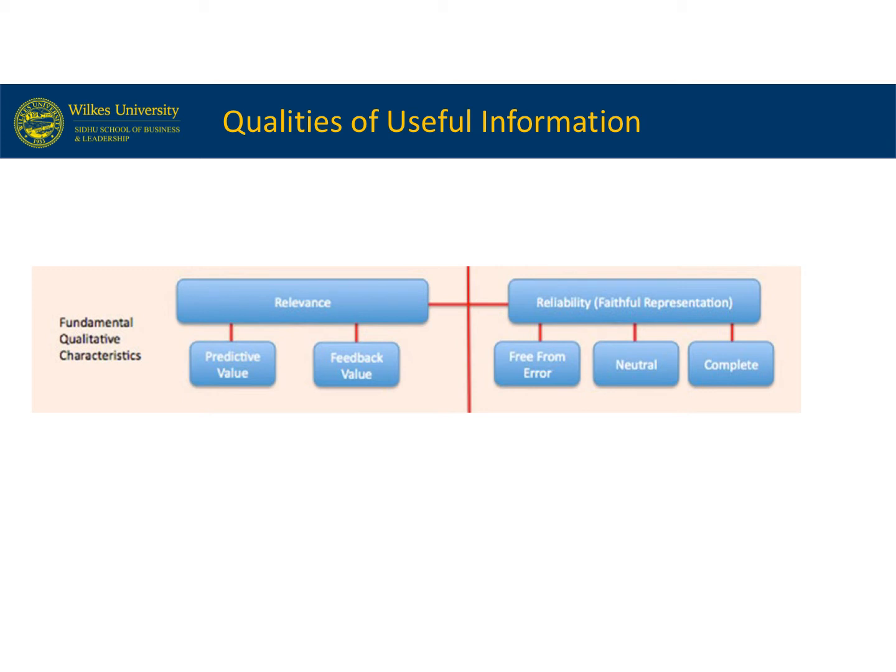The other fundamental characteristic is reliability. Does it faithfully show what financially happened? It may be obvious, but from a legal perspective, due care must be taken to ensure it is accurate or free from error. While the company wants its financial statements to show in the best light, it must not be biased to lead users towards a specific decision. And again, while a company wants to show it in the best light, it must also show the things that can be perceived as negative. So the financial information must be complete, even if it shows things that management did poorly.